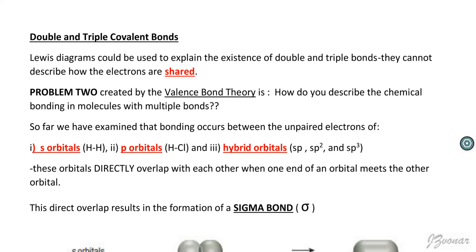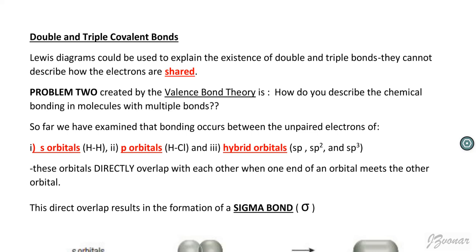Hi everyone. Today we're going to continue our discussion on bonding hybridization from yesterday's lesson, where we took a look at how the valence bond theory was able to describe how two atoms come together in forming covalent bonds. Today we're going to tackle the second problem, which helps to describe how chemical bonding occurs when they have multiple bonds, such as double or triple bonds.